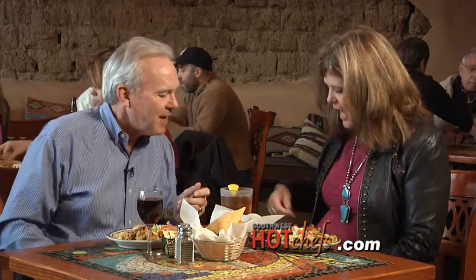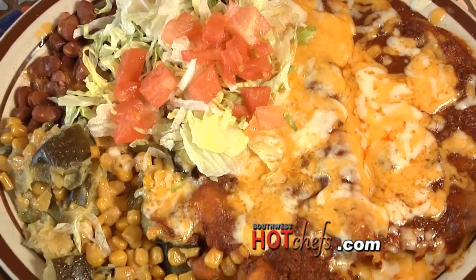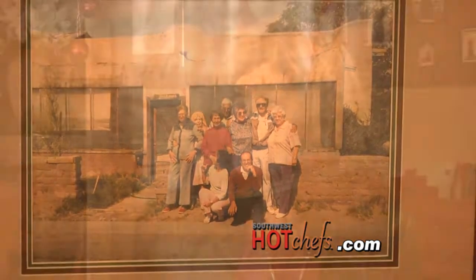I don't think you can find anything better than this dish — the old-fashioned relleno. It's one of my favorites. In the combination plate we have a vegetarian relleno — made the way they do it now, with the chili stuffed with cheese — and we also put an enchilada and a tamale. The restaurant has a very rich history. Am I correct in assuming this is one of the oldest buildings in Albuquerque? It is. The house was built in 1709 and it was a residence for 300 years — the same family, the Ruiz's, lived here for 300 years, passing it generation to generation.